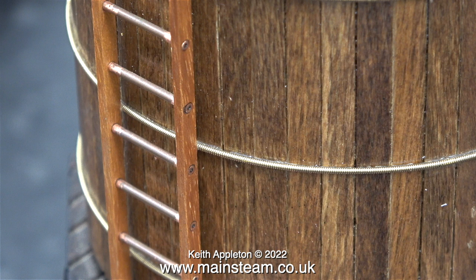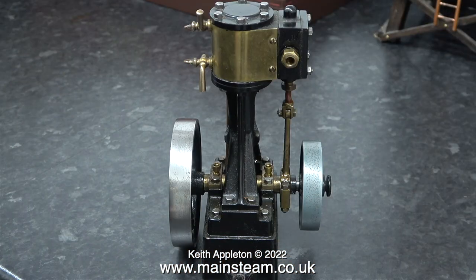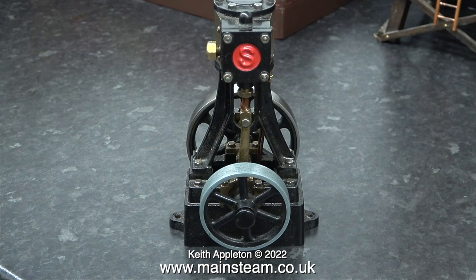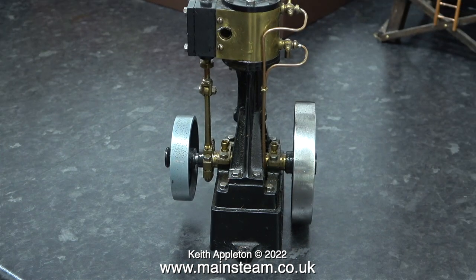At this point I'd like to mention that I don't know who this chap called David is — I'm assuming he must have sold the steam plant to my customer in the USA. To the left of the water tower on the bench is a Stuart Number 10V. The V stands for vertical. On the original steam plant from whence it came, it was used to drive a PM Research generator. This thing really hurts my eyes — I don't like the colour of it, but that's nothing to do with it.